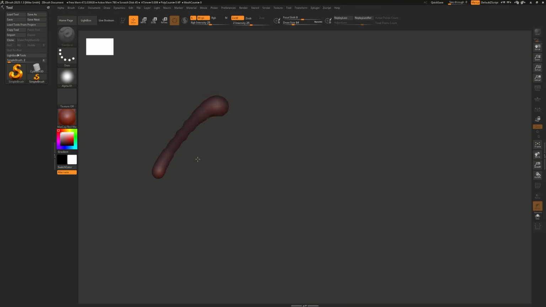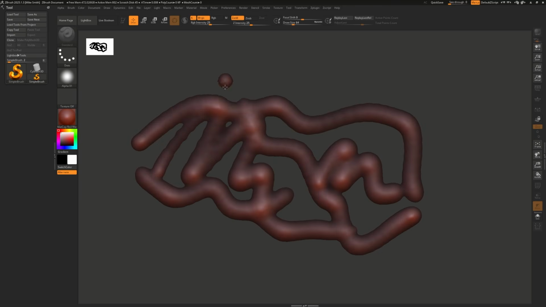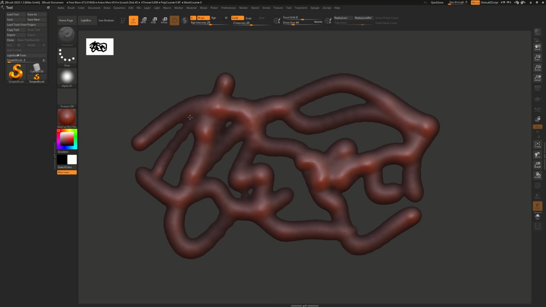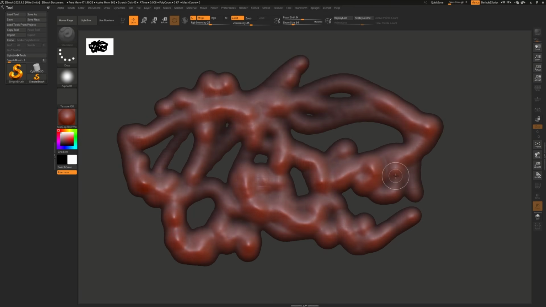Okay, now if you just start kind of painting here, you get this weird blobby paintbrush sort of thing. And that kind of goes back to the original intended purpose for ZBrush. Originally, years and years ago, it was more of a painting program that allowed artists to import their 3D models into the painting. So the core of the program is still set up kind of like a painting program, even though very few people actually use it that way these days.